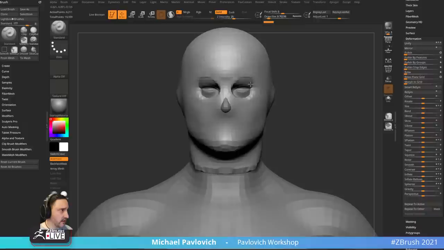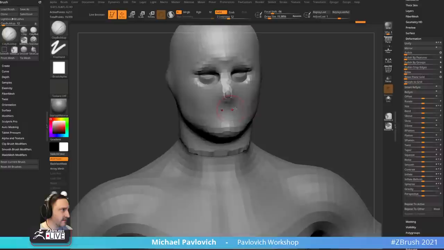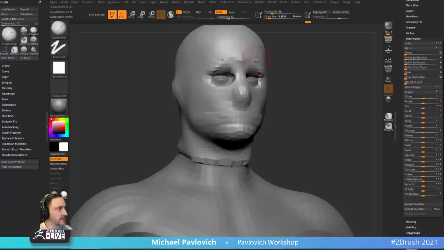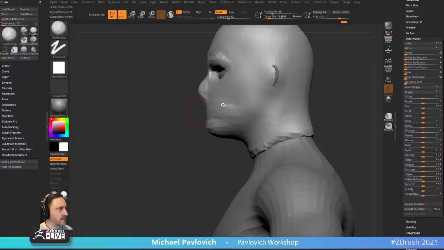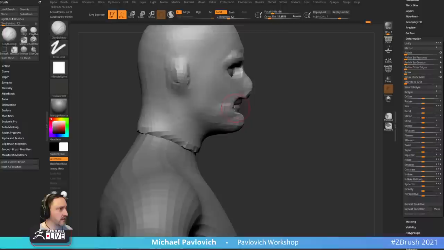We can go ahead and just work our mask around, which is really just a modification of our head. I'm going to hold down Shift and turn down my Z intensity a bit because I have that set to smooth stronger. This will be sculpted out, although we may fake this. Usually when you do a Spider-Man head or a Scarecrow head, in this case, it might not be great to have that nose on there. So I'm going to hold down Alt, and we'll carve this in, and this will be the mouth area. And then we'll put stitches across there. That should go pretty quickly.